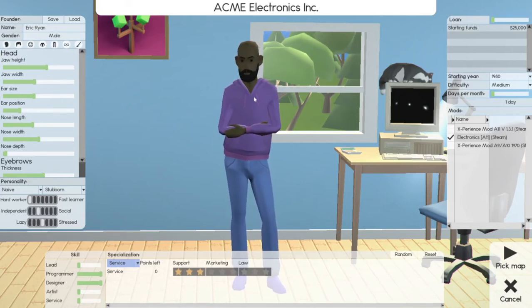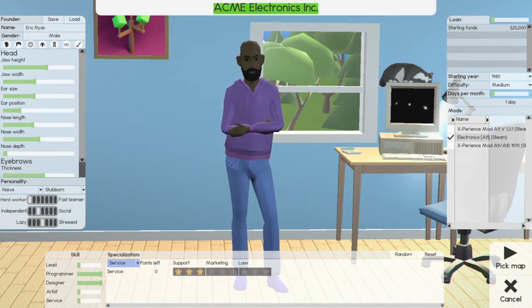Today we're going to be doing a playthrough of Software Inc. with the electronics mod for Alpha 11. We're going to be playing the company ACME Electronics Inc., specifically the player Eric Ryan. I have already set up all of the setup.